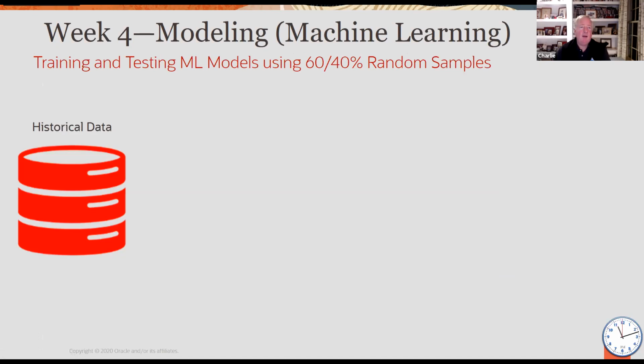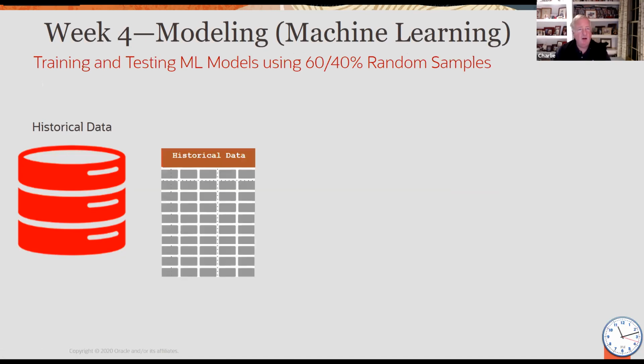In week 4, a lot of people I asked, how do you know how accurate the model is? Do you know how we do that? And they'll kind of give me a blank stare and go, I don't know. Well, it's straightforward. Once we tell you, it's like Penn and Teller. They tell you how they do the magic tricks. This is a very straightforward one. If you don't know this already, it's straightforward. We don't mine on necessarily all the data. If you have 10 million or 10 billion records, we don't need 10 billion records to find a pattern. We can do it on maybe 1 million or 10 million records or whatever.